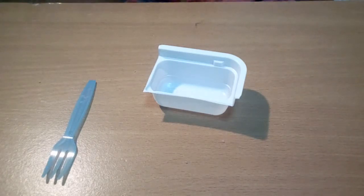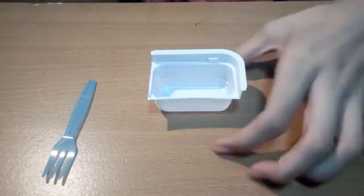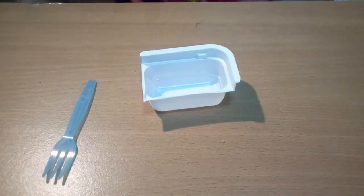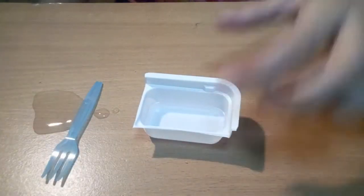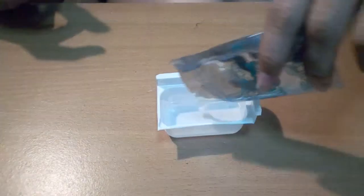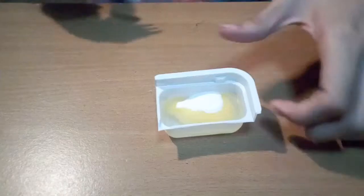And you might be confused with this, but the noodles is the blue packet. It depends on where you buy it, but we bought this in Japan. It's the blue packet. And then you're gonna get the container with the star on it. But first, you're gonna pour in purified drinking water up to the line over there. Careful. And I just spilled a little bit of water. Okay, now you're gonna put your packet in. It's gonna turn instantly yellow. Make sure you get all of it out. And then mix it with your fork.